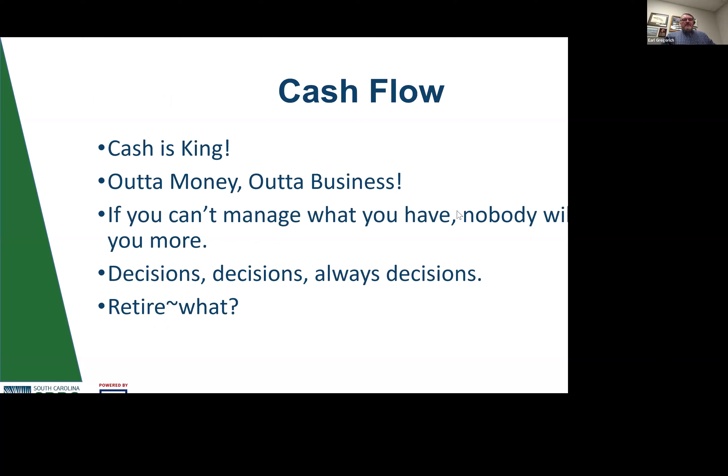When we talk about cash flow, we're talking about what's the money in and what's the money out — because cash is king. If we run out of money, we're out of business. And if you ever want to ask for additional money from a bank, investor, or friends and family, if you can't prove you've managed the cash you've had to this point, nobody's going to give you additional cash. Being able to show good cash flow management processes will help you obtain additional funds in the future.